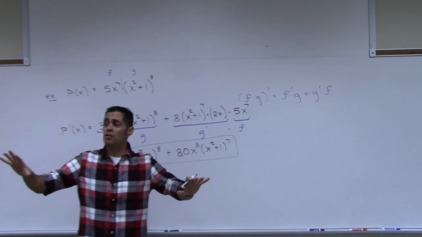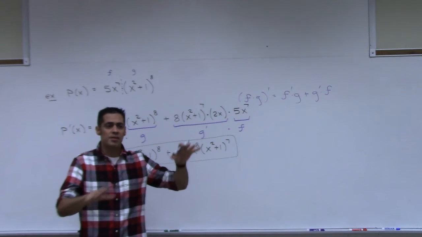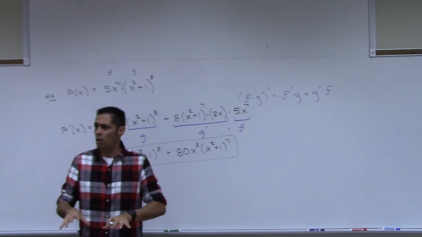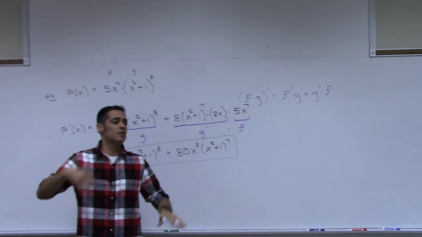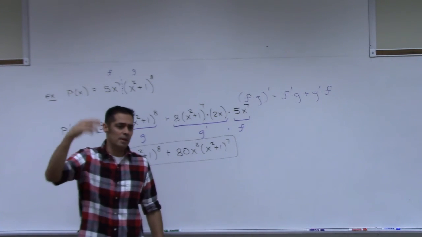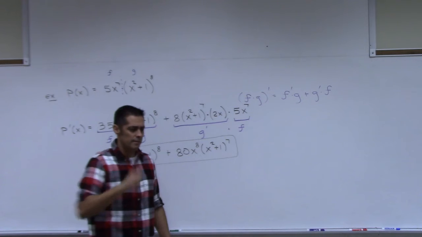Does everyone understand that the homework is to do 11.3 and 11.4? That's product and quotient rule and chain rule. The video for the chain rule homework solutions will be up either today or tomorrow. Okay? All right, go ahead.